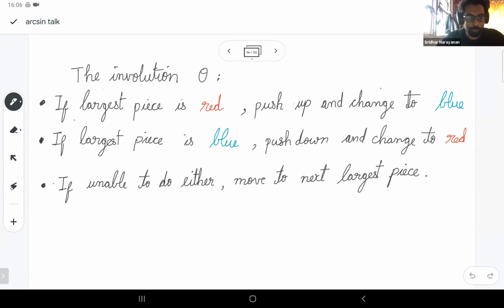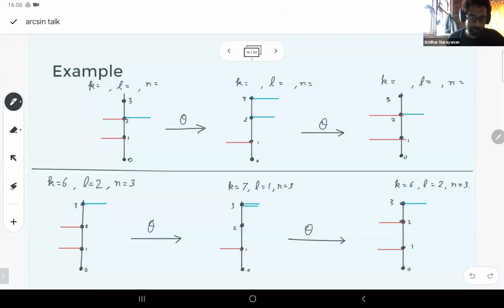If you go one level down, you will find a red piece which was obstructing the blue from going down. So when you find the red piece, you will push the red piece up to form a blue. Oh, you don't push this down, but rather you look for the next piece to push. Right. Okay. So I'll do two examples. In the first example, we're not obstructed, and in the second example we'll consider an obstruction.